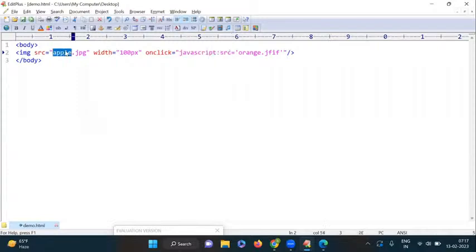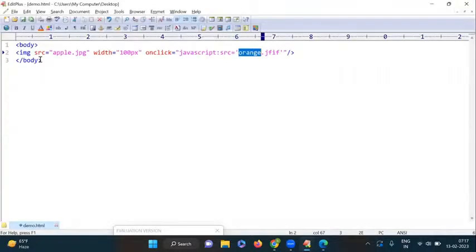The original source apple.jpg, that I am changing to orange.jpg. Refresh, click, now it displays orange.jpg. Okay, like that. The thing is, you want to change the properties of an HTML control at runtime.